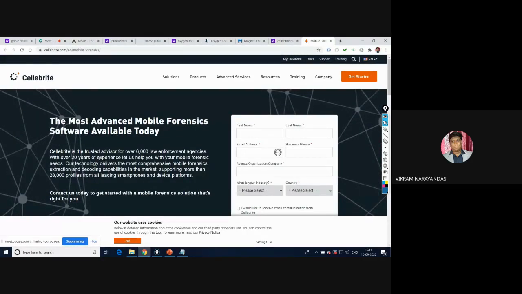It is also a paid tool, not free of cost. Just check what mobiles they support and what JTAG extraction and chip-based extraction are for these mobiles. You need to pay for this. Some of the new important tools related to Windows can also be seen in this. So this is all about mobile forensics.